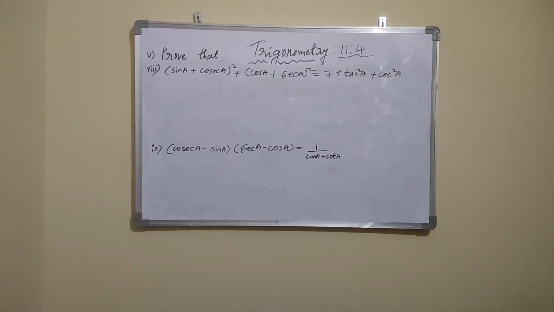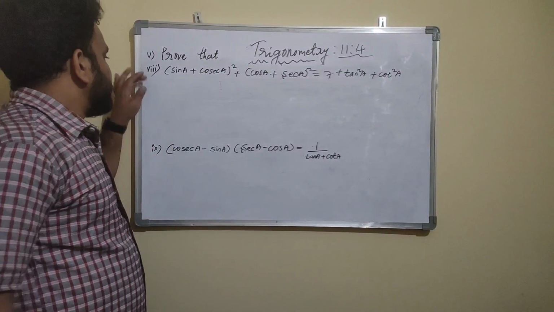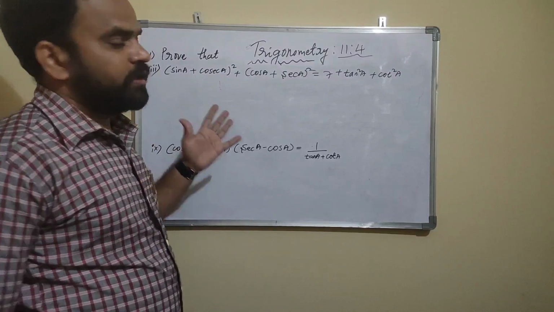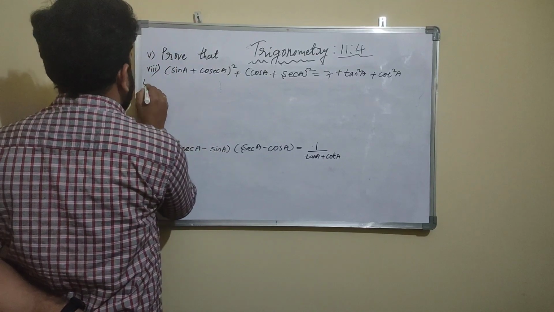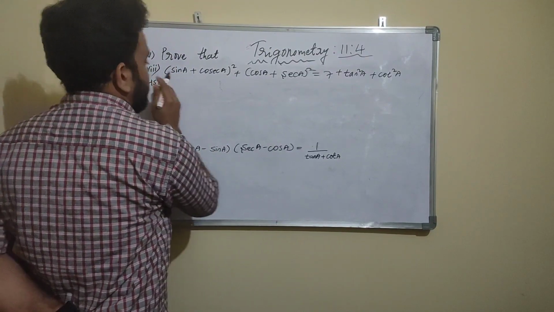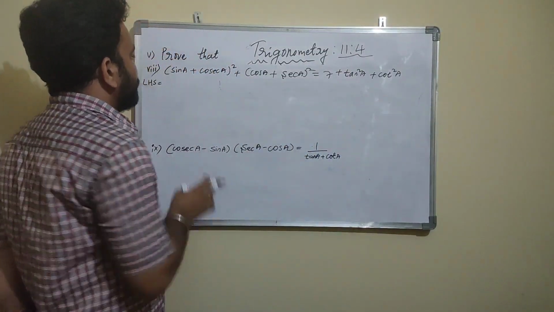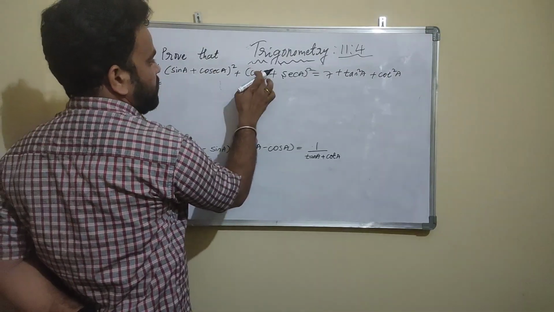Okay. See, here I consider 8th and 9th problems together. We need to resolve this problem by using the formula. Here is the simple formula. LHS, as you all know, is (a plus b) whole square. It will take long, so I kept the space there. It is (a plus b) whole square. It is also (a plus b) whole square.